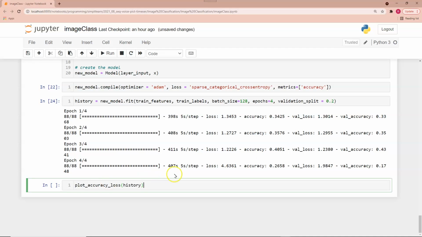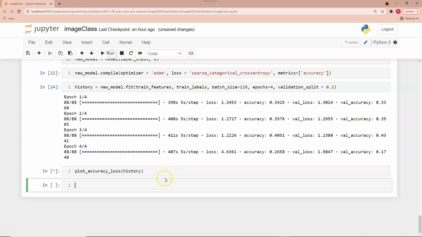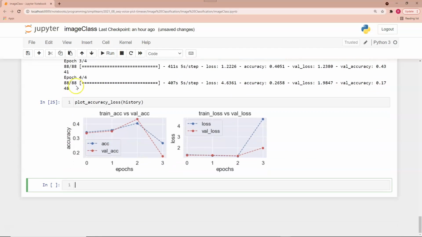And then we're going to go ahead and plot the accuracy history. We built that nice little subroutine up above, so we might as well use it. And you can see it right here. There's that crossover again. And if you look at this, look how the red shifts up, how our loss functions and everything crosses over.